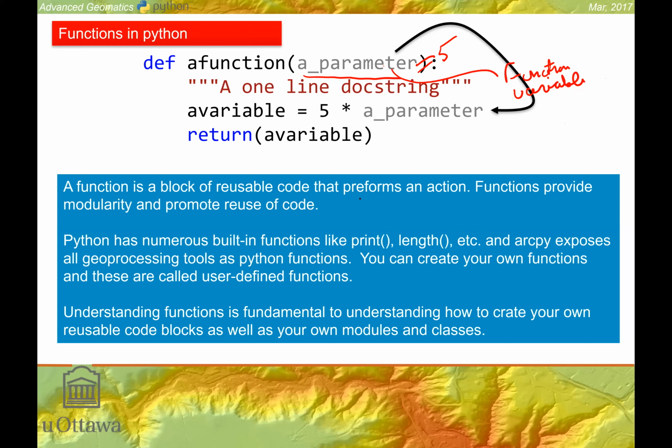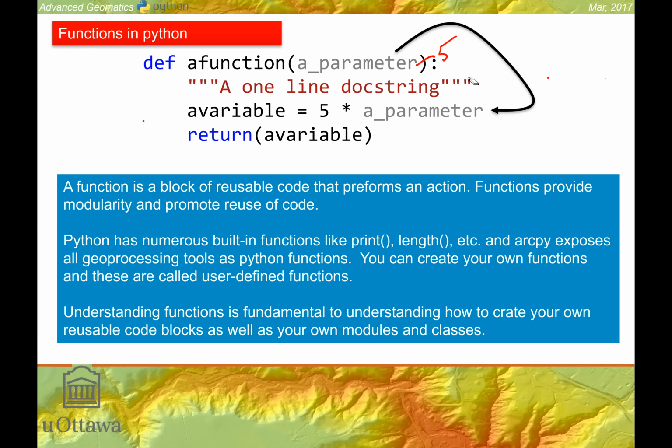So for example, here inside the function body, I start with what's called a doc string, which explains how the function is used. And doc strings have triple quotes. So the doc strings are optional. You don't have to have them in your functions, particularly ones maybe that you're using on your own, or just ad hoc functions you're creating to make your code more efficient.